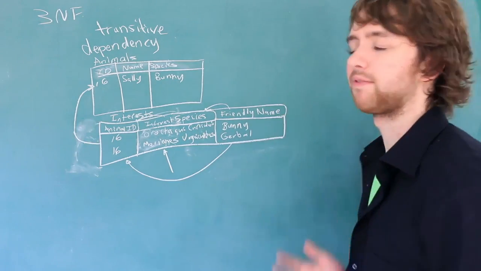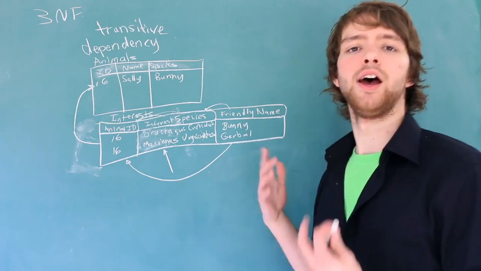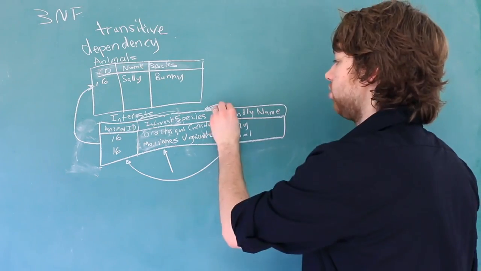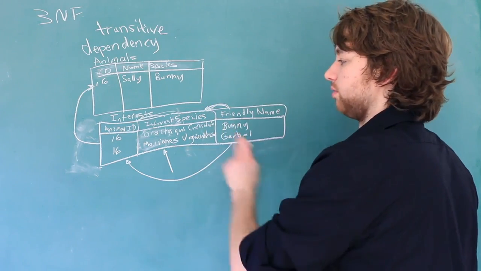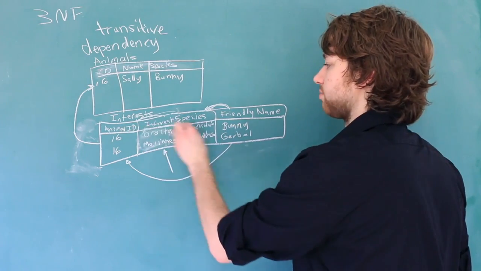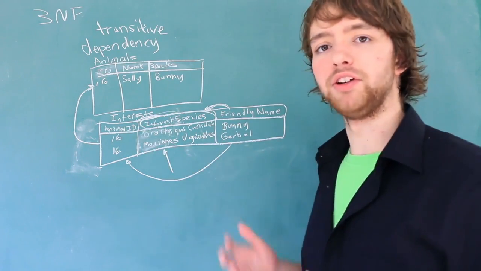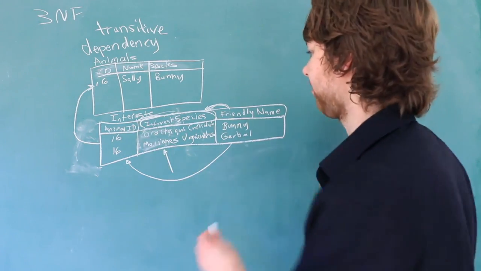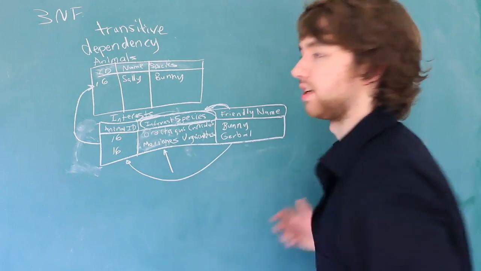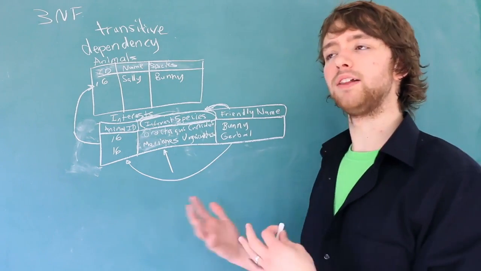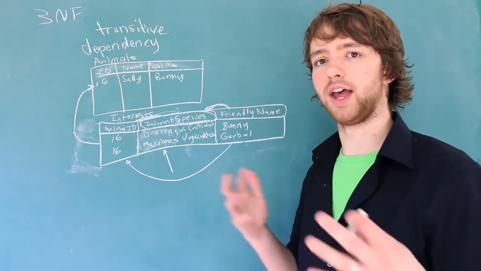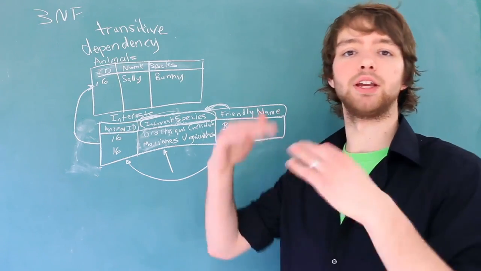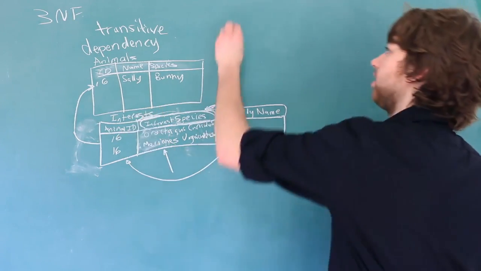So you can see the way we have our database set up is just messy. How do we go about fixing this? What you need to do is take the column that this column depends on, in this case interest species, and break that off into its own table. And specifically, we could just take the species because that would be more useful. Because why limit the table to species that animals are interested in when we could just make a table for species? So we need to do that over here.